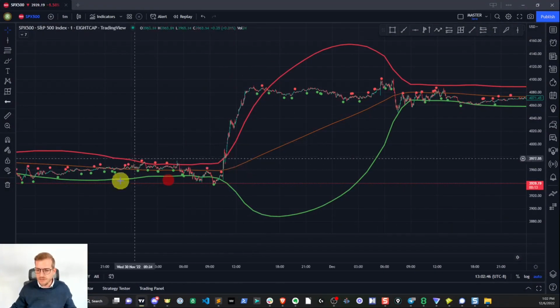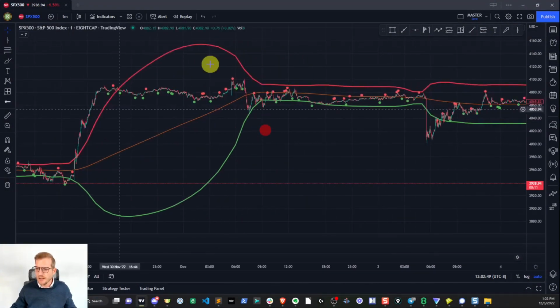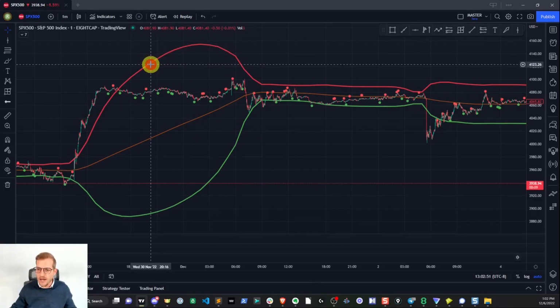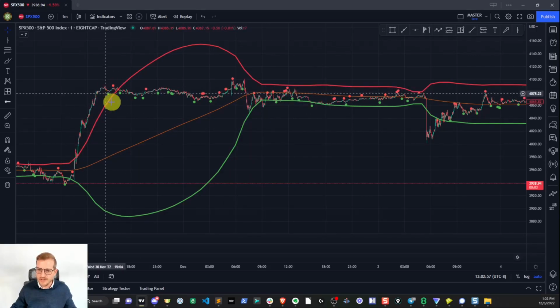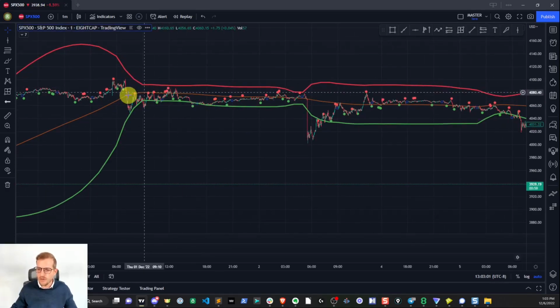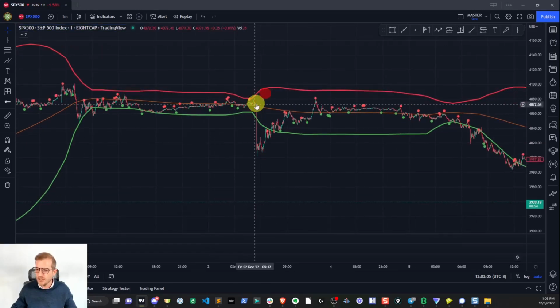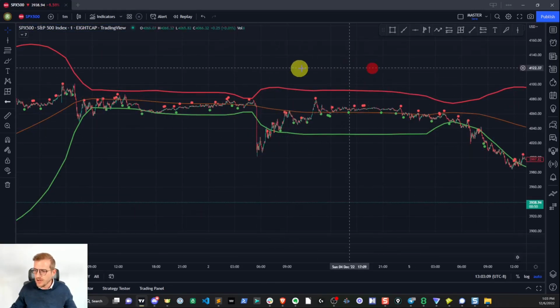So this is really how we like to use Bollinger Band. We're using it as a fractal. So like I said, 1-minute charts, but we're using a 1 hour. And then we're looking at where price is in relation to where it historically has been. So we like to trade when it's tight in this range. We can trade dot to dot, or when there's a big breakout, we know mean reversion is likely possible.